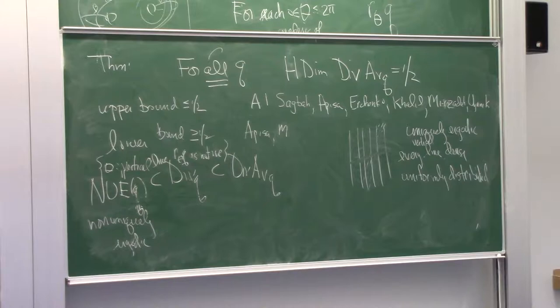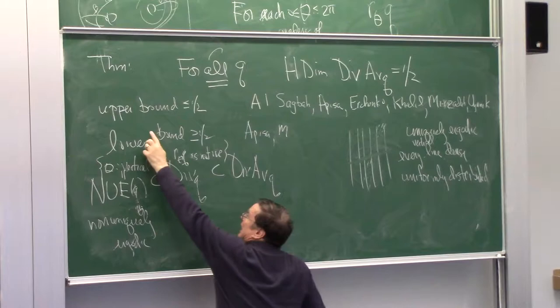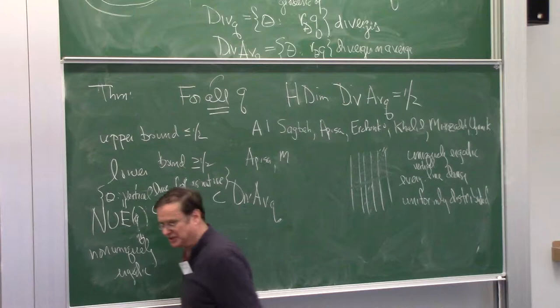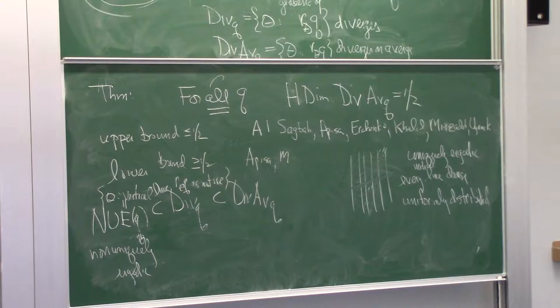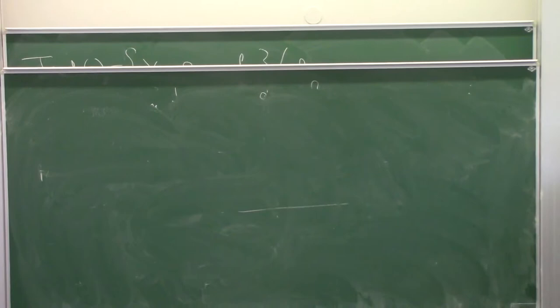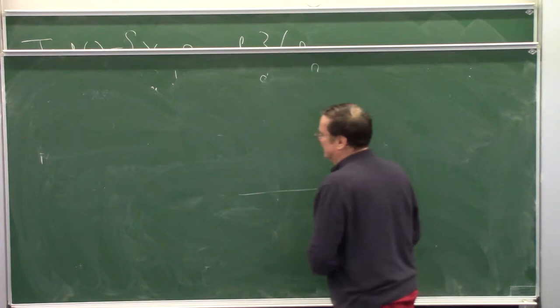Okay. So let me just try to say, how do we build a set of big Hausdorff dimension? I'm not going to talk about the less than or equal to a half, the upper bound. That's actually interesting; it uses Teichmüller dynamics in a very strong way. This is less so, and a little more geometric. Again, we're looking for directions where you diverge on average. So how could you possibly even come close to diverging?